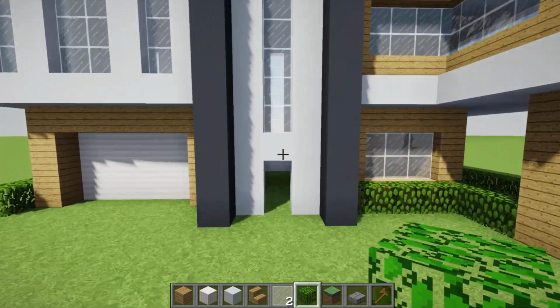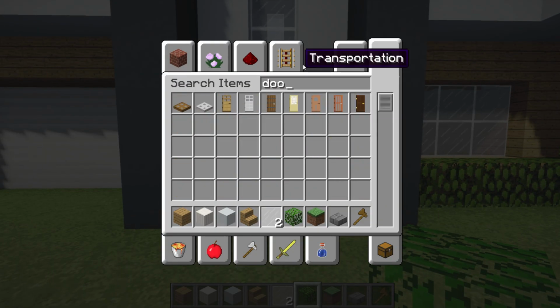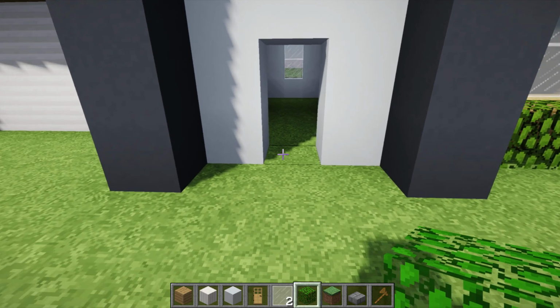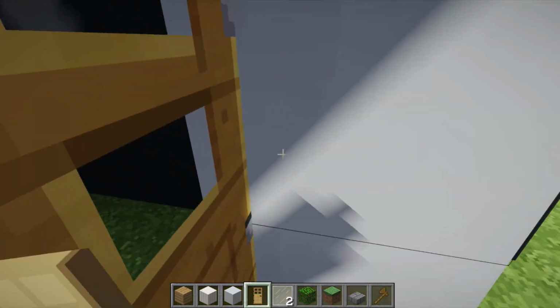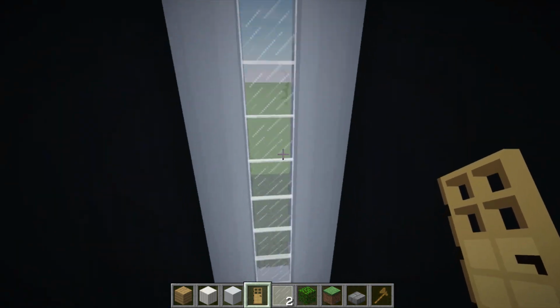Now of course I'll show you guys the interior, so we need to get ourselves a door first. Gonna get ourselves a door, place the door down like that. There you go. Oh gosh, let's get in. Okay, so as you guys can see, this is the house.